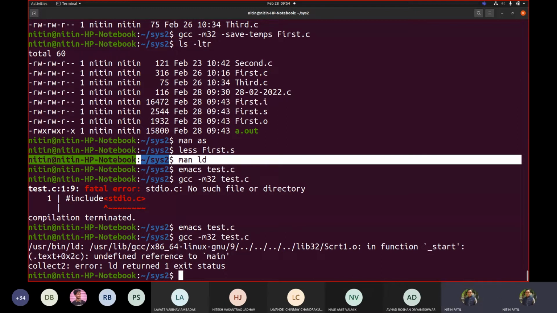To show you that part, we may not be sure exactly where these are included, because we would have to see the source code of GCC, and our task is not to work with that source code. If at all you wish to see it, you can go to Google and simply write GCC GitHub.